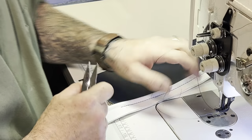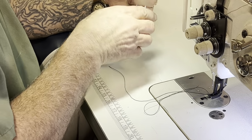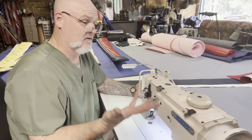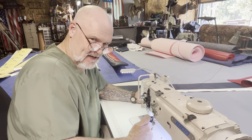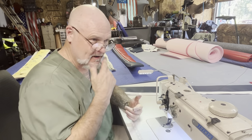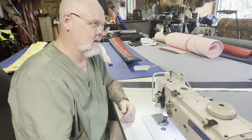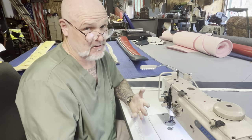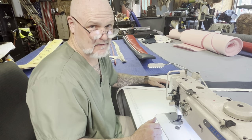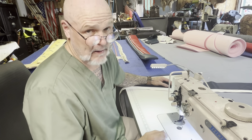All right, cool. So then we come through. Pull and tug. Always on the end of your sew, even after a lock stitch. Pull and tug. You know, it's all manual. A lot of people are like, that guy's a long way around the barn. He's got these old archaic machines. No, they're brand new. It's just that they're manual. They don't go tick, tick, tick, and click, and your stuff's ready to go. You just got to sew. That has its advantages when you're piecemeal and making bags, it's awesome. But when you're doing this kind of stuff, old school, meat and potatoes, apple pie and Chevrolet, and praise the Lord every day. Manual.